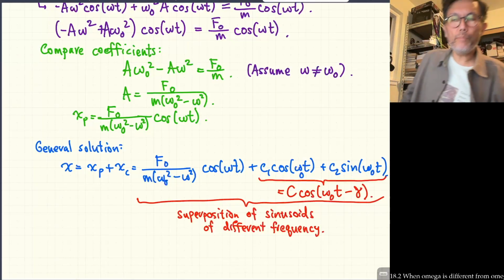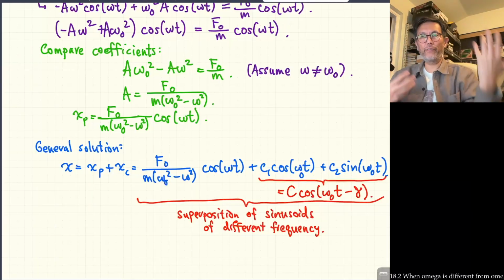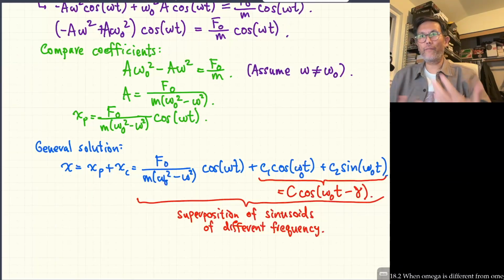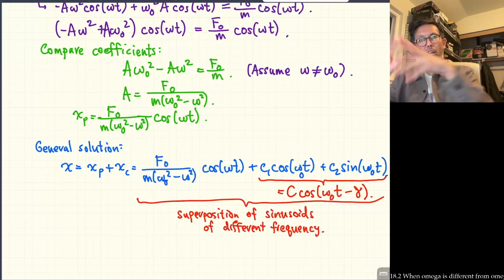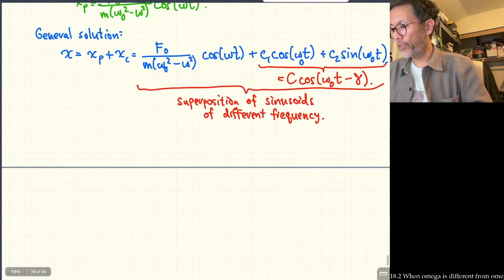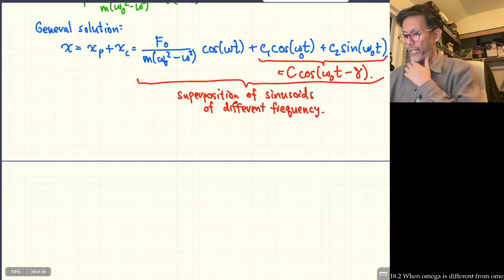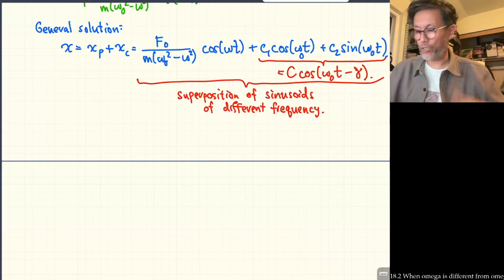Okay? It's the sum of two sinusoids with different frequencies. Now, one important idea when you have waves with different frequencies and interesting phase values is the phenomenon of constructive and destructive interference. But in this particular situation where omega and omega naught are unequal, we get a very interesting phenomenon called beating. Let me first illustrate this with a picture, and then show you what beating actually sounds like.